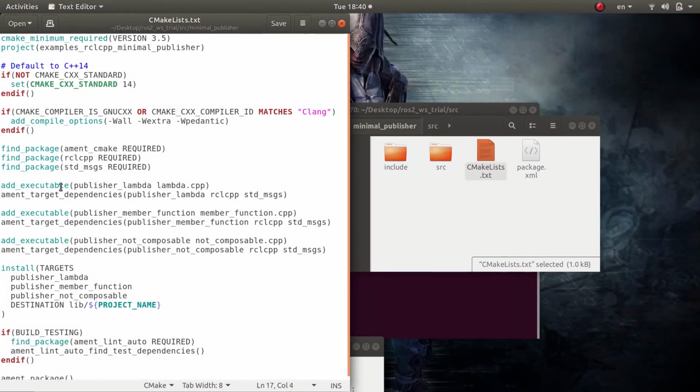So here, this is add_executable, and I will change the directory of the file to this, because obviously the CMakeLists.txt file and the source file for this lambda.cpp are not in the same directory. And to avoid any errors, I will change also the same thing for the other executables. So let me paste it. The same thing for here. I have 3 executables, and let me save that.